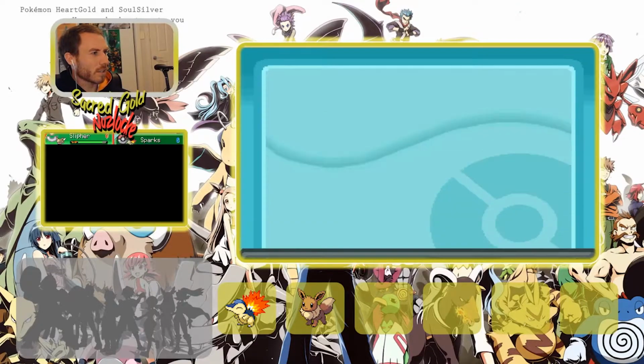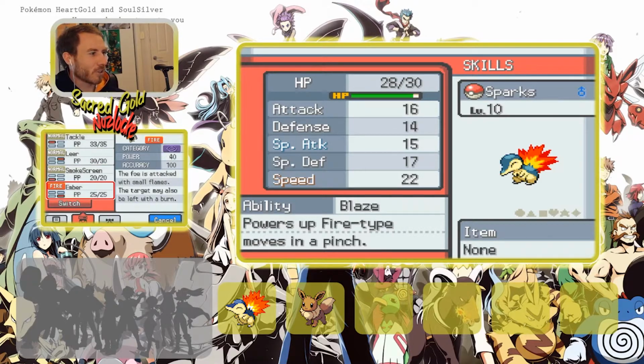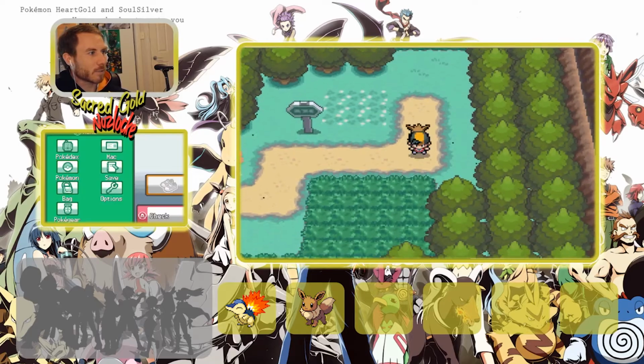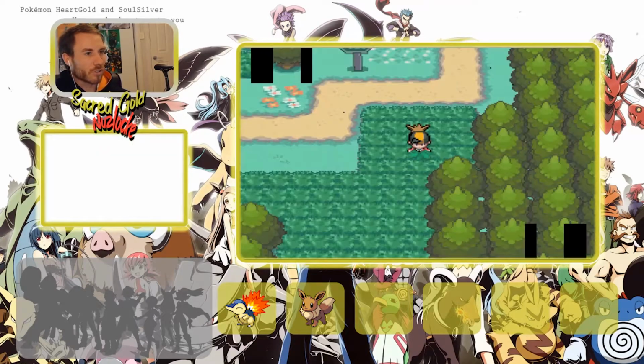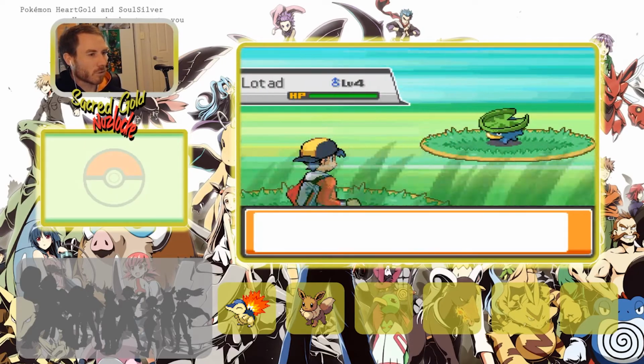Now I think, am I right in thinking that Cyndaquil actually has a really bad nature for Ember? Yeah, negative special attack, positive speed, so probably not going to be using too many of those fire type moves there, I don't think. Well, that's a bit of a shame, but what can you do? We're going to keep cruising through.